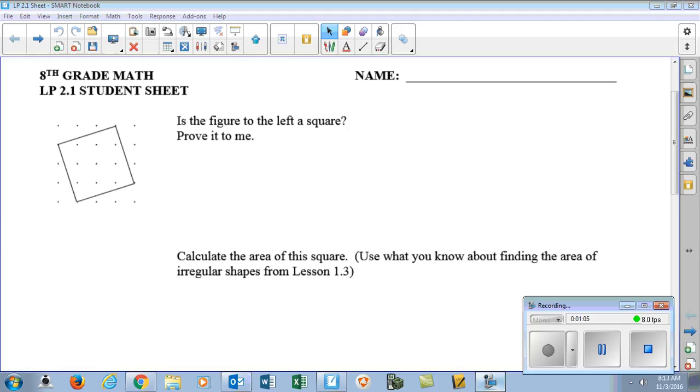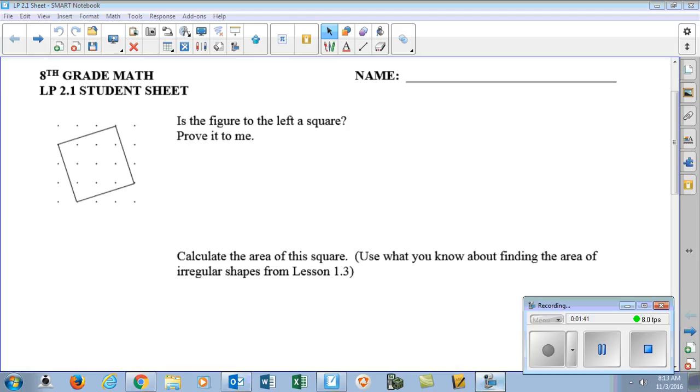All right. So you've got the dots in here, just like we've had before when we were drawing the irregular shapes, and see what you can come up with in terms of why this figure is a square, because it's not the traditional square you see with the horizontal and vertical lines drawn. Come up with as many things you know about a square and what you've learned from perpendicular lines and all that good stuff. Try to throw as many facts as you can down onto your sheet. We're going to give you about 7 minutes to do this. So we're going to pause it and let you get cracking here.